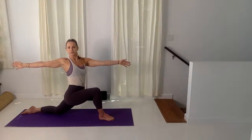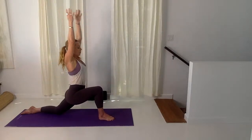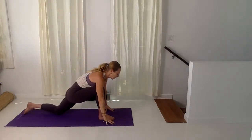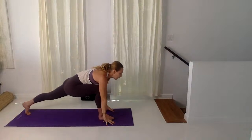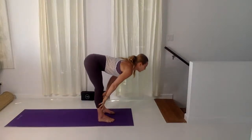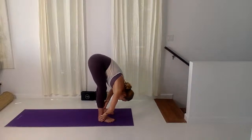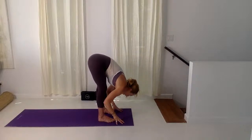Inhale. And both arms up. Exhale, both hands to the floor. Good. Tuck the back toe under and then step the back foot up. Inhale, half lift. Ardha Uttanasana. Forward fold and bow. Step the hands to the floor.